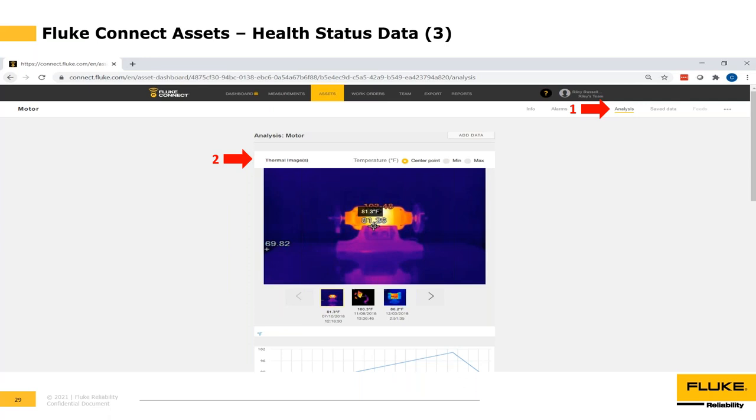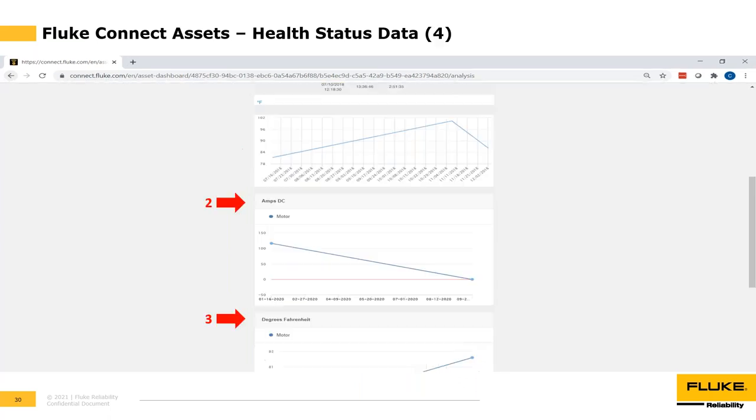Now, one note: if you only have a single T3000 FC reading, a single point of data, then of course there's not enough data to create a graph yet, right? So it'll say not enough data or some sort of message here on the analysis tab if you don't have multiple readings. You need to have at least two or more of the same type of reading. So two T3000 FC readings, two 376 FC readings, two thermal images, etc. More than one of the same type will create a graph for you.